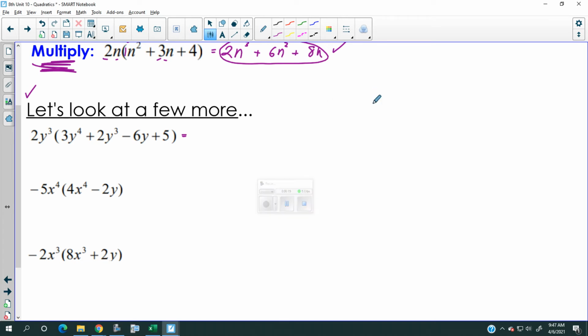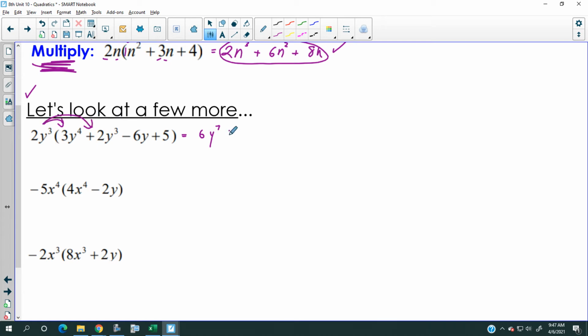All right, okay, so let's go over the first one together. That second one, I'll just press pause and then just show you the answers, just to save you a little bit of time, okay? Now here again, we're gonna distribute, right? So let's see. By the way, one of the ways, maybe this is a little too late in the 8th grade, is to, as you multiply, add more arrows or rainbows, okay? All right, doesn't matter. 2 times 3, that's 6, right? Y third, y4 is y to the 7th.